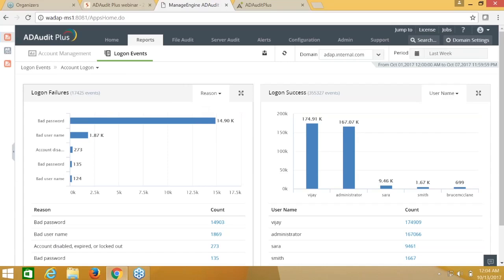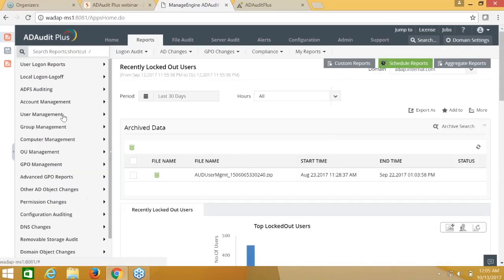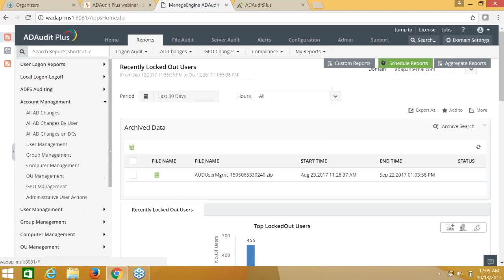I've just taken a simple example of logon, log-off auditing to start with because this is something that every administrator can relate to instantly. So do you see how easy it becomes to track things like logon activity and easily pull out the information that you need, whether it is for an internal requirement or for your auditors? Right. But coming back to the report categories though. Now let us look at, under the reports, account management, all AD changes, right?